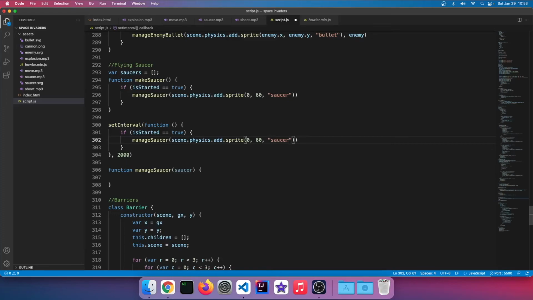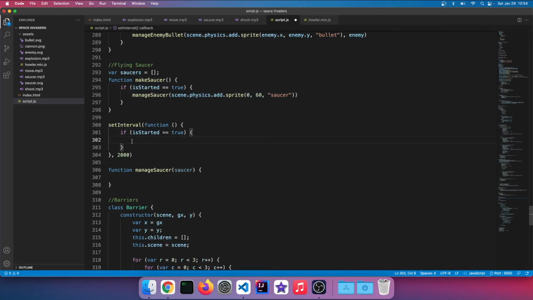Okay. You have the set interval, well, make saucer, set interval. Oh, I just screwed that up big time. I got a duplicate function right over there. Most of you probably just noticed that.